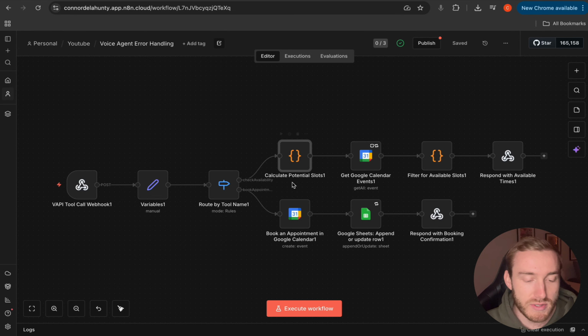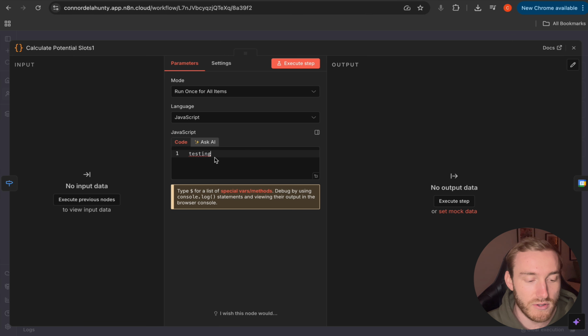For demo purposes, I've set up this really simple voice agent that I've linked up to the VAPI side as well, which we'll be using just to demonstrate this. Basically, in one of the code nodes, I've deleted the code that should be working and replaced it with something that's definitely not going to work, so that we can demonstrate, when there's an error with a node, how we can log that and notify you.